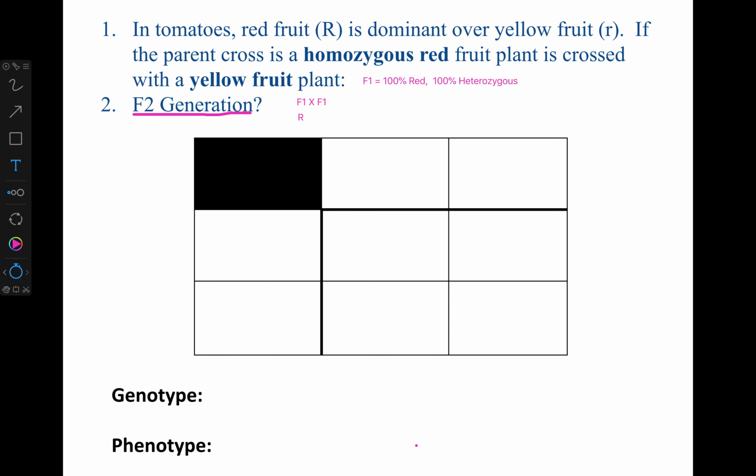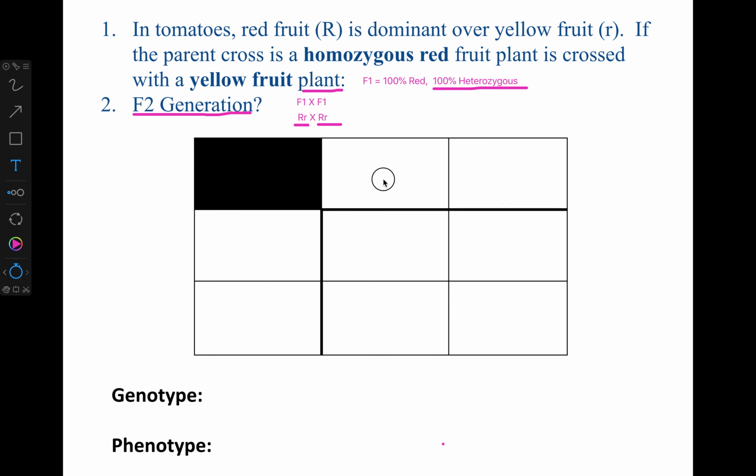So we're going to do a capital R lowercase r times capital R lowercase r, or heterozygous times heterozygous, right? This is what we're going to cross in our Punnett square, because we're crossing two F1, which we figured out in the previous problem. So mom is heterozygous, and so is dad, because they have to be. They're 100% heterozygous. And yes, we are crossing siblings here. We're assuming, they're plants. It's not incest. It's fine. Okay, but here we are with the F2, the second generation, right?